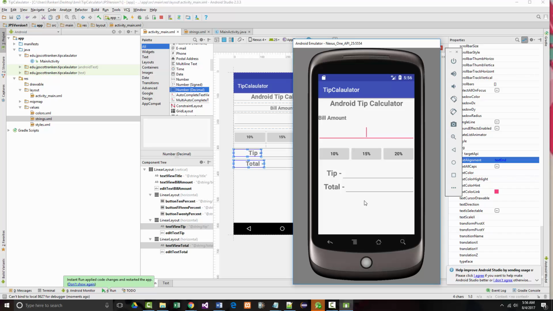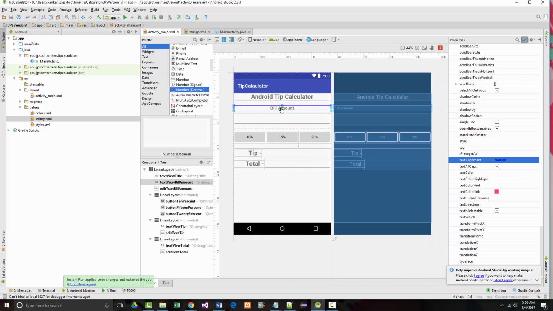So we're just about ready to start writing the code. Okay? I guess one last thing I wouldn't mind doing where it says bill amount there. That's this.